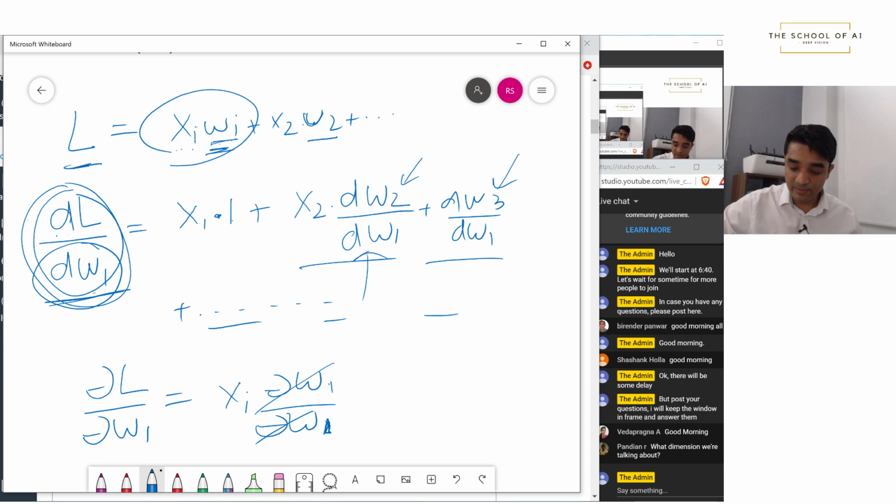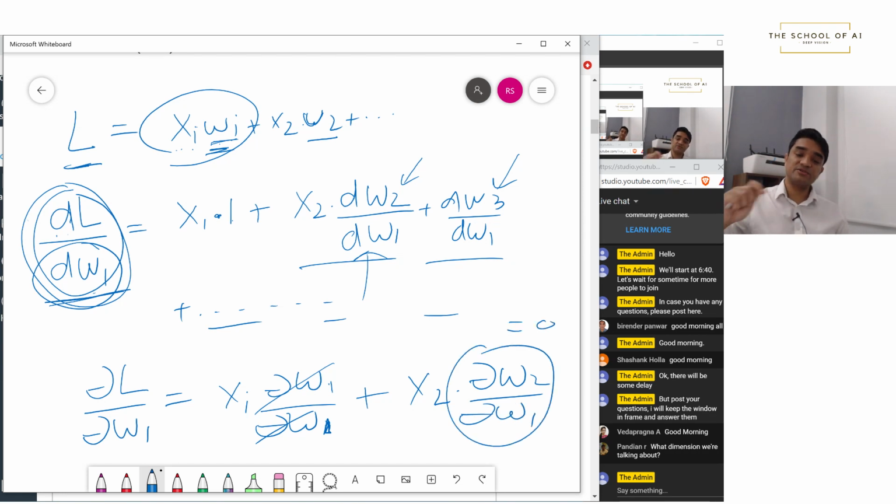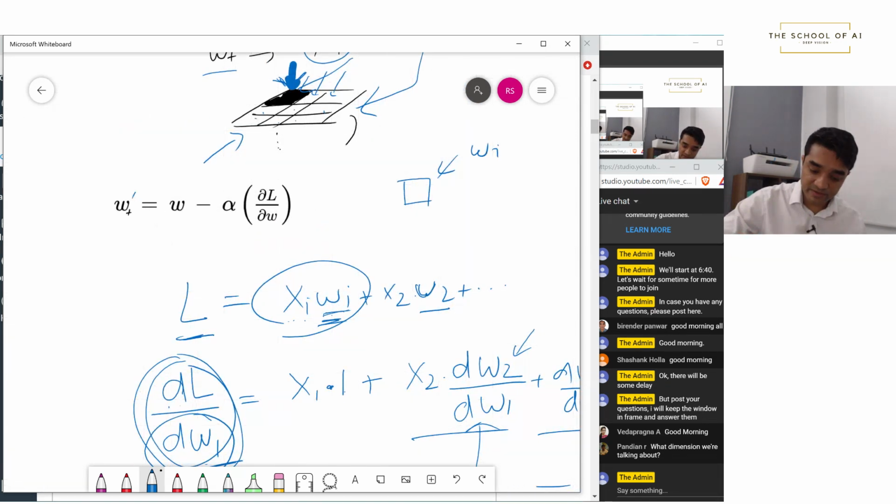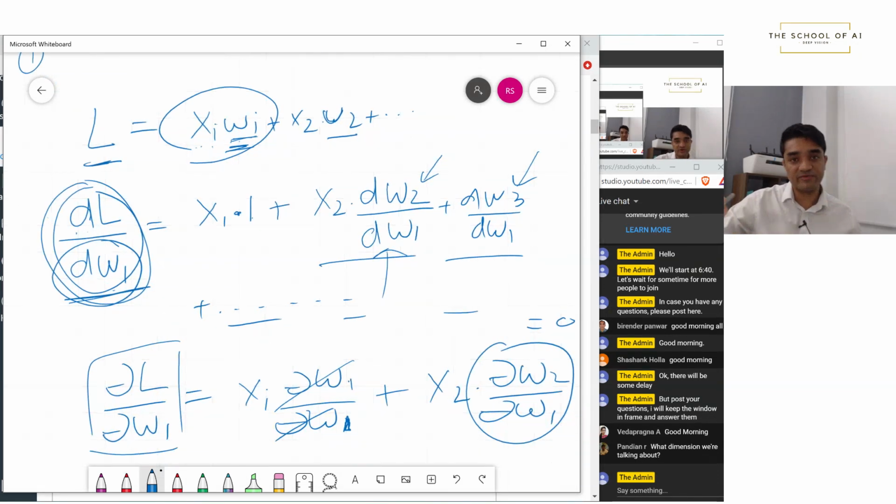They both are equal. But in this specific case, x2 and the partial derivative of w2 with respect to w1, this is 0. And this is 0 because in partial derivatives we say that the change is very small. The final change in w1 is going to be so small that it's not going to affect anyone, right? That's the trick we have. We say that this change is so small that we can assume the other weights to be constant.